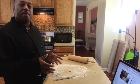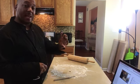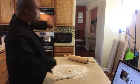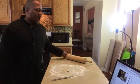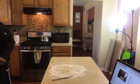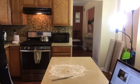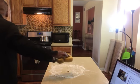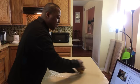If you actually want it a little bit thicker, you could make a little slurry. Take like 2 tablespoons of flour and water and whisk it together, then pour it in there and whisk it as it goes in, and you could make it thicker. I don't think I'm going to need that, but you could do that if you really like thick chicken and dumplings. But because of the heavy whipping cream, you're not going to need that, as well as the amount of dumplings we put in there. All the starches that are going to get into that are going to really make a nice gravy.